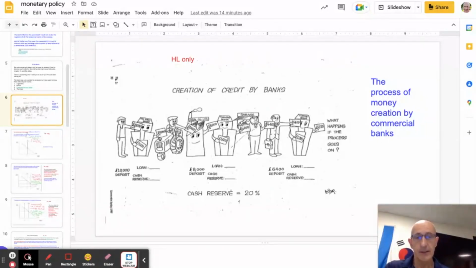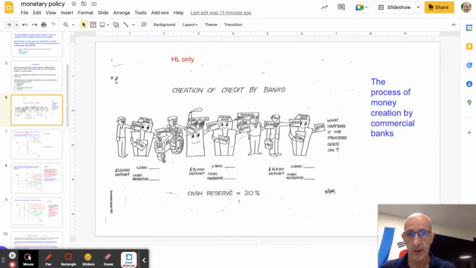We need to start to understand really how money is created in any economy. And the process of creating money by commercial banks is really important. The majority of money in any economy is invisible money, it's bank account money. It's not printed money, it's not notes and coins. People have got money in their bank accounts and they trust the banks and they trust the process by which they can access this money. But by depositing money with banks, it actually leads to the creation of more money. The money supply goes up.